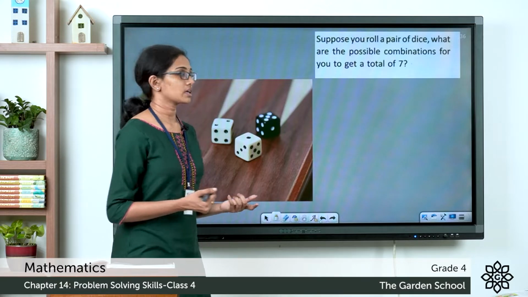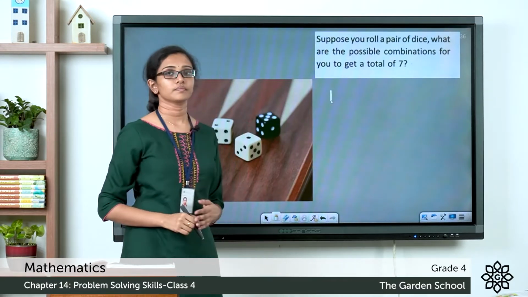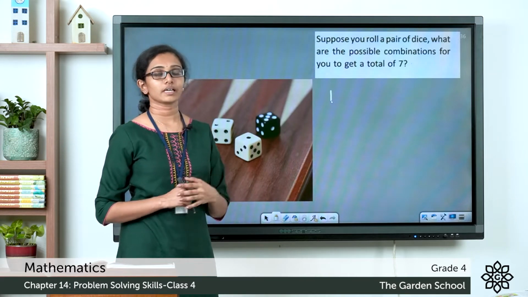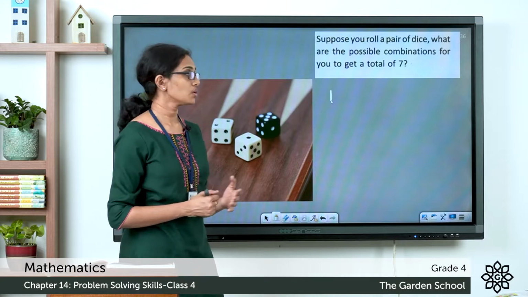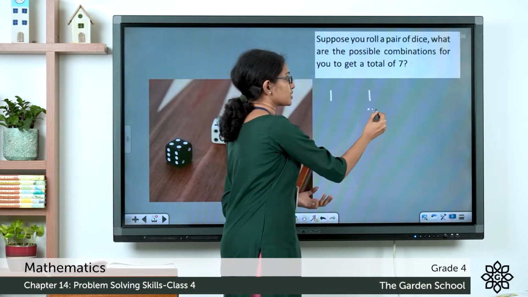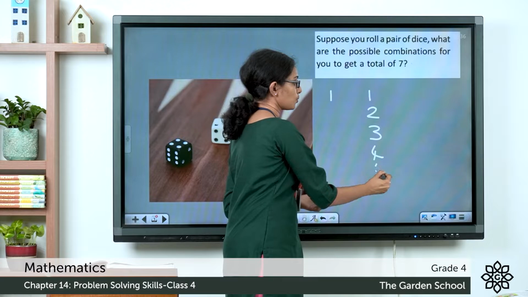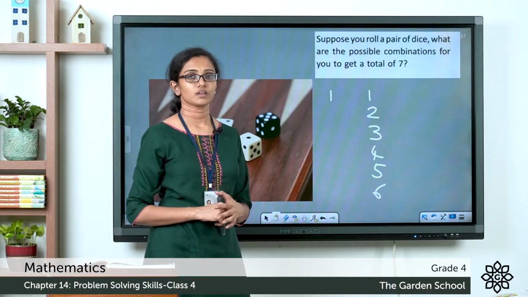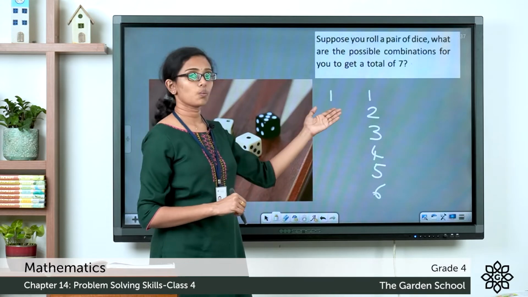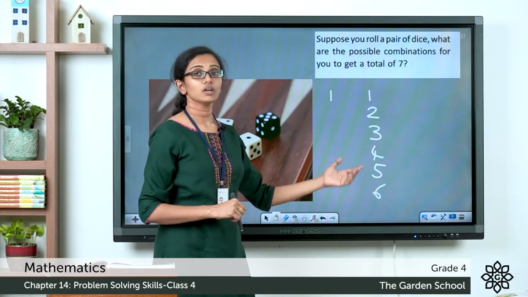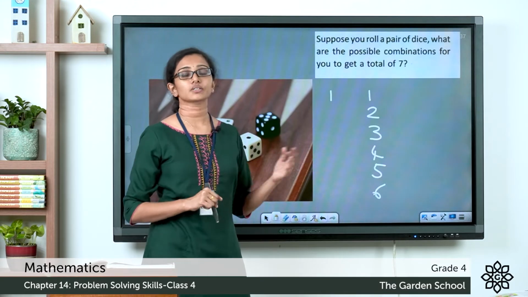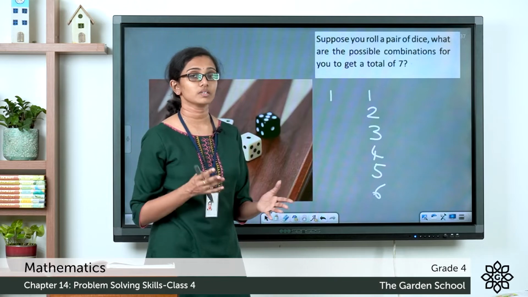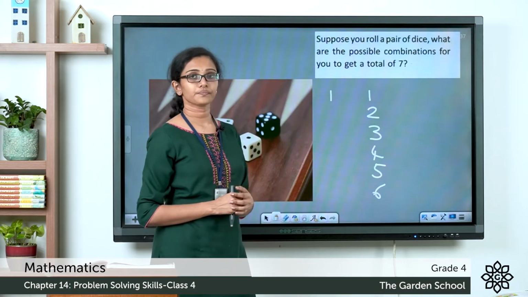You're rolling the first die and you get the number 1. You roll the second die, either one of the 6 cases happen. On the second die also, you may get 1 or you may get 2, 3, 4, 5 or 6. So these many combinations are possible. So imagine you get 1 on the first die and on the second die you can get either of these 6 choices. So among these, can you identify which are the combinations that will give you a total of 7?